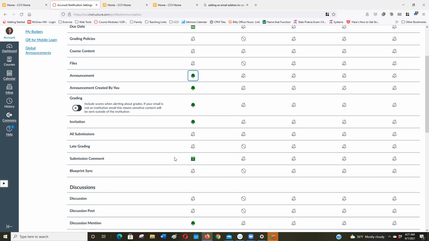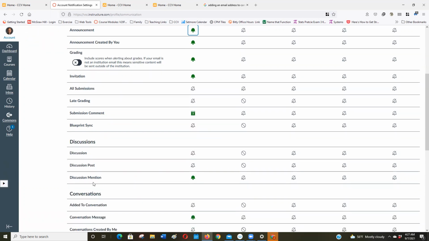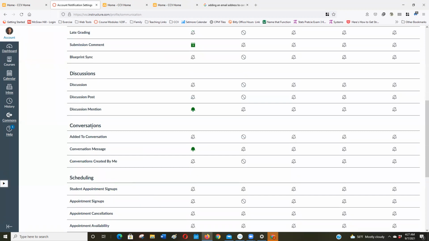in case I need something else and I don't think to email you separately, you want to get that. Then discussion posts, I don't know what discussion mention is. I usually have these all turned off in discussions. This is when you start getting a lot of email when people start posting. So it's up to you. I don't know what that is, to be honest with you. The conversation, that's the inbox. So if you want to get email that we use this messaging system in Canvas sent to some other email address, you want to make sure you get that. And I would probably leave it on immediately.